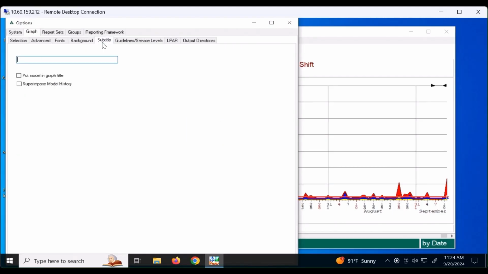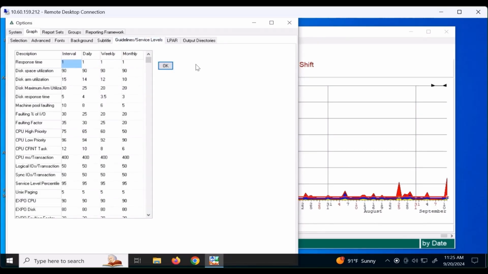You can actually put a subtitle in the system. So remember, you have the option to make an alias. Well, an alias actually changes the name. So in my case, it would be flat irons, and it would change it to, let's say, production. Here, you could put a subtitle instead. So you could say flat iron, and it's going to be a third row in the title that would say production. You could put the model name, you could put the model in the graph title if you wanted to as well. That's what this is for.